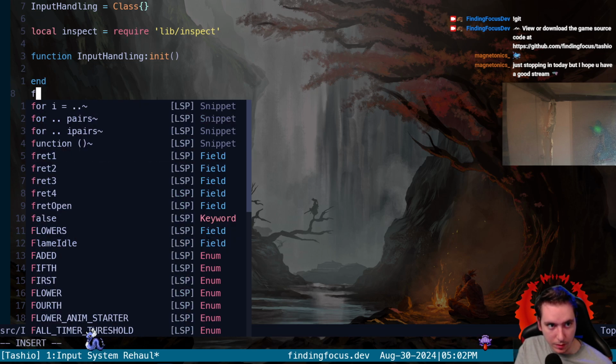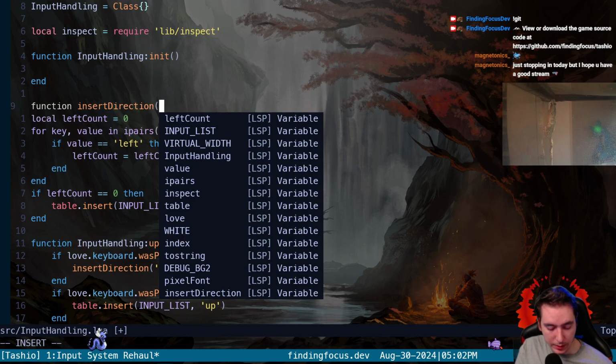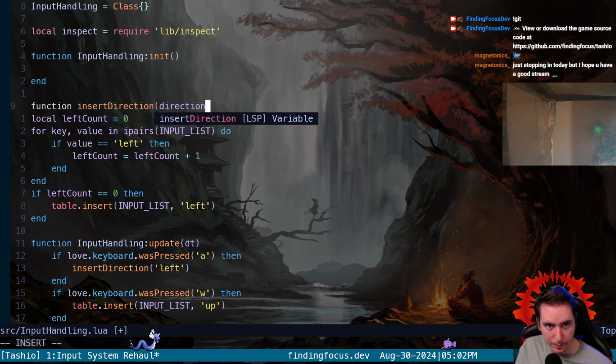It's going to be called insert direction, and it's going to take in a direction parameter.